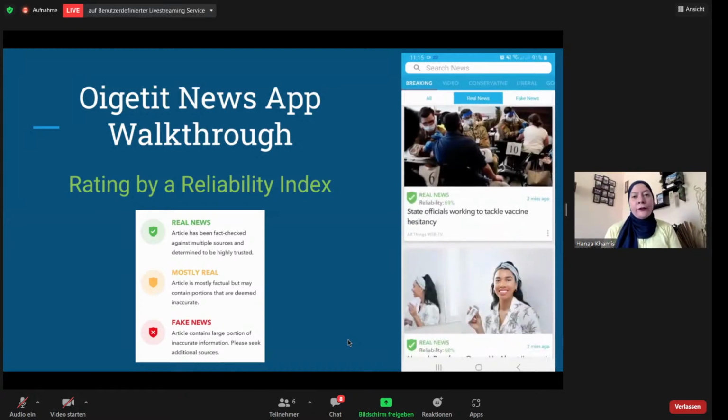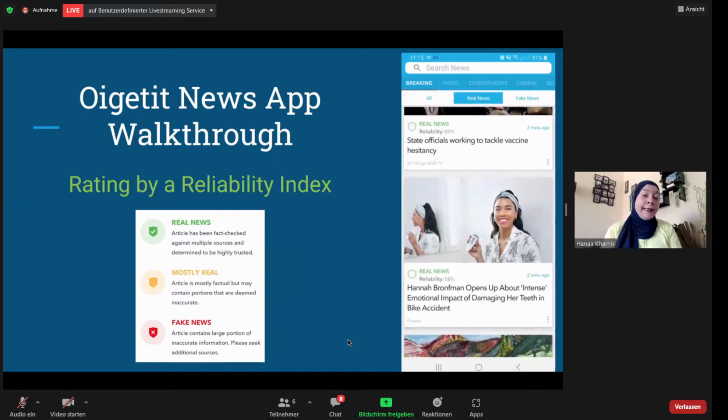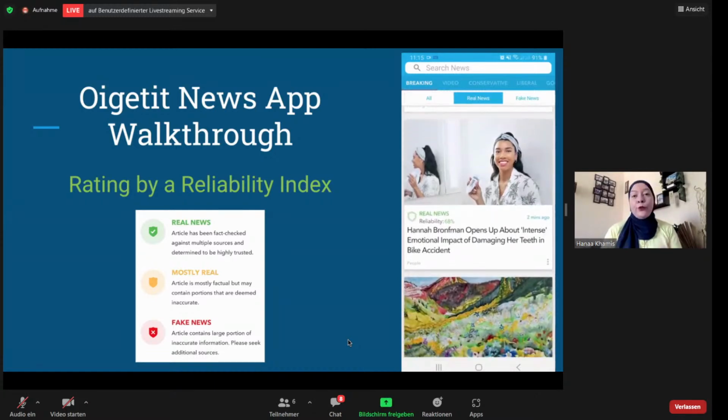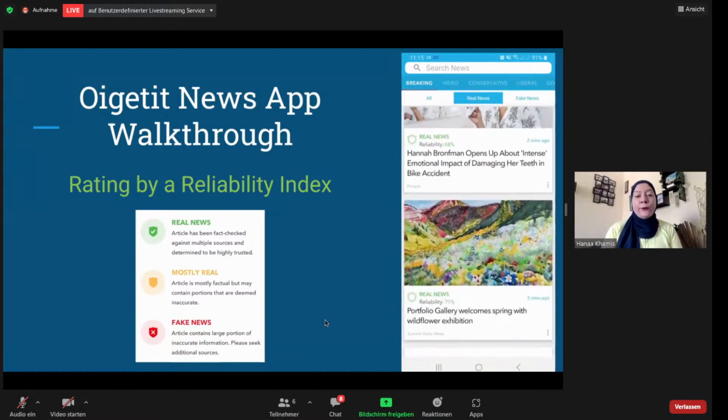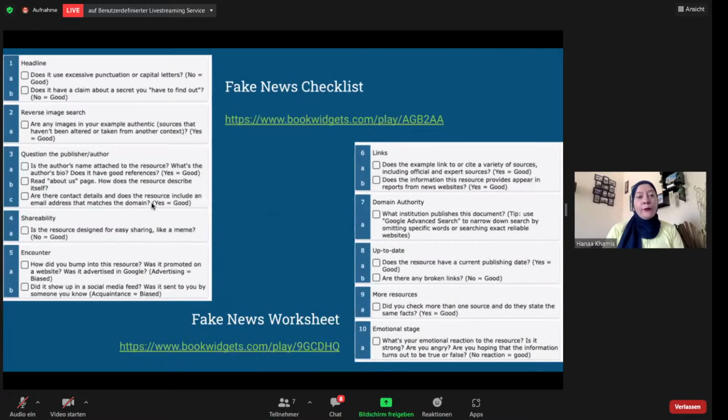And there are certain rules or guidelines that we could abide by to fact check. Here is one of those checklists that could help us fact check if we would like to use our own sense of fact checking.